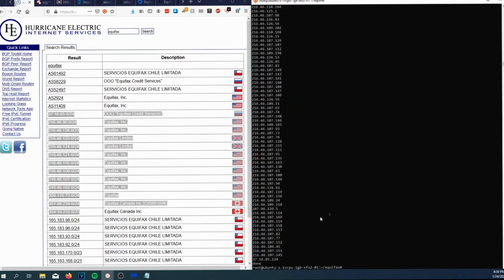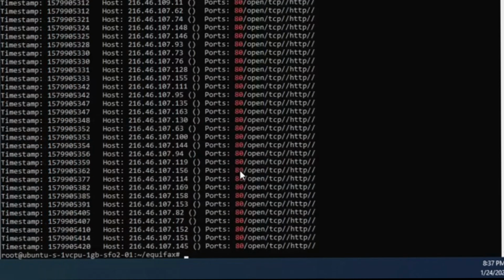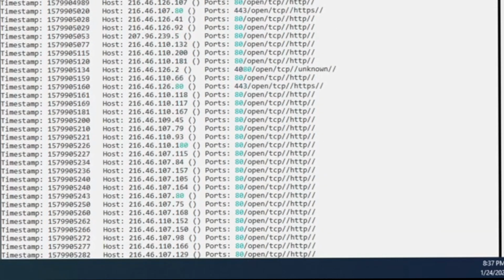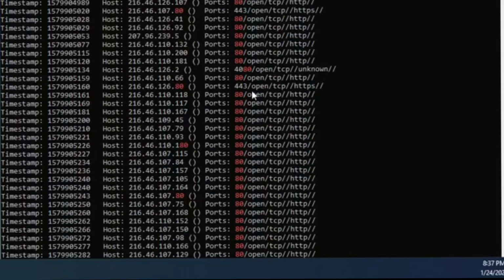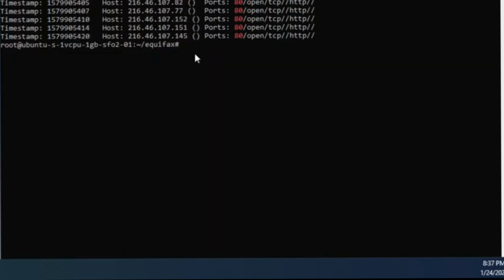So we got all these IPs right here. And we are going to grep for 80. Okay, so these are all the IP addresses that have 80. Now, you can see there's 40, 80, and 80 right here. So we might have some issues because there's a timestamp, but we could do this.